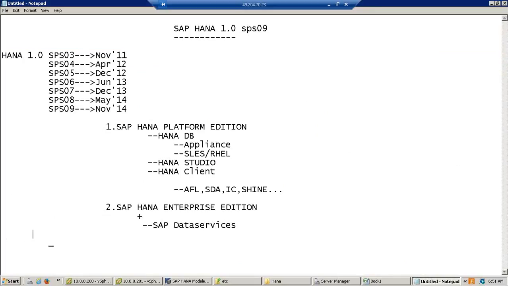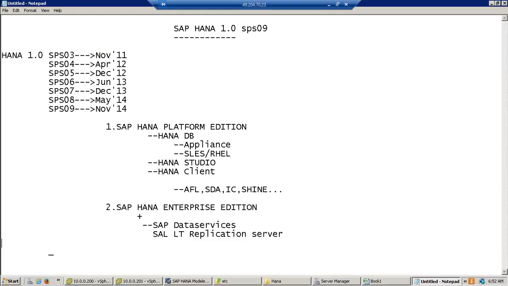This is one of the ETL tools. Earlier we used to call it Business Objects Data Services. Another one is SAP LT Replication Server. So these are the couple of ETL tools they'll provide as part of this Enterprise Edition license. There is another replication technology called DXC, Direct Extractor Connection. It doesn't need any separate license, doesn't need any software as such. Without any licensing software, we can do it.